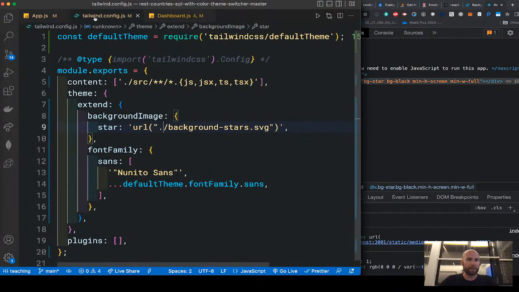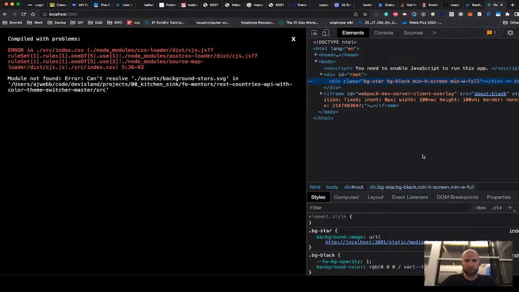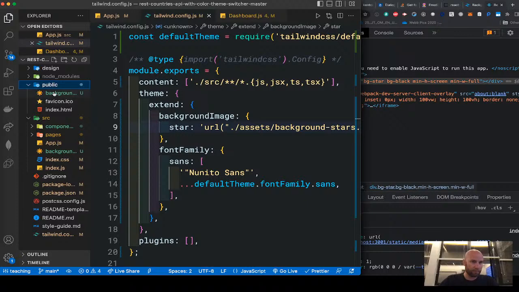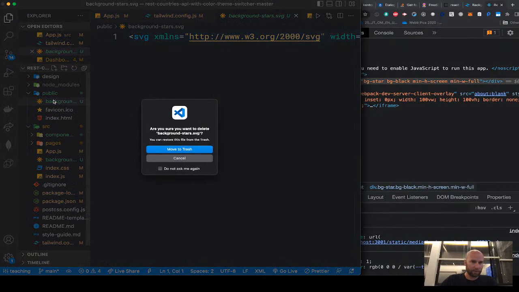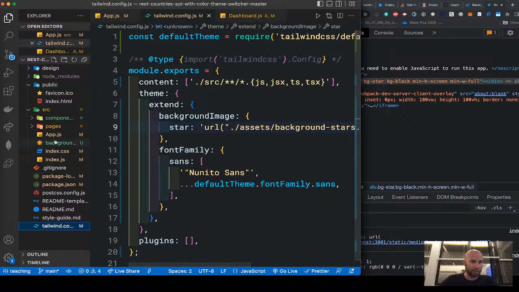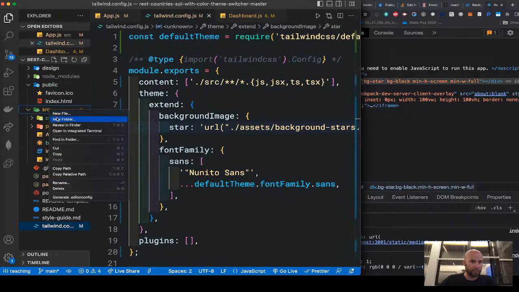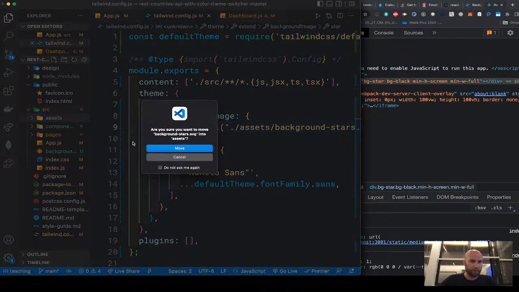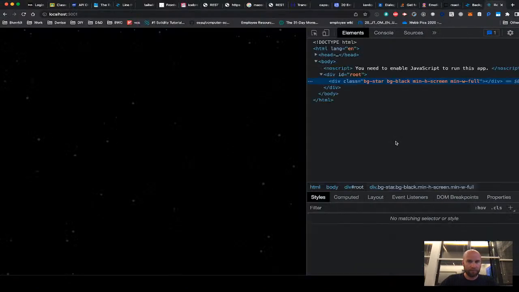So I think it's using the one that's in, so let's try putting it in assets and see what happens. Okay, so now it's broken. I don't think it's the one in public. I think I can delete that one. And I think if I create a new folder called assets inside of source and I move that in there, then it works.